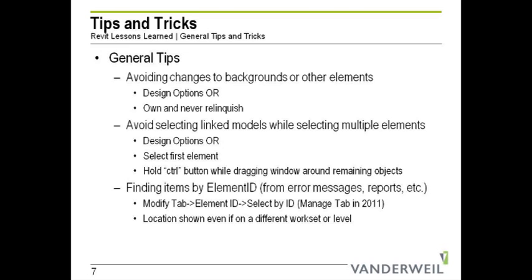Well, if you copy down that element ID and you go to the Modify tab, now in 2011 it's actually been moved to the Manage tab, but there's something that says Select by ID. You can paste that ID in there. It will actually highlight that element and select it in the model. Even if you're on a different work set, or even if you're on a different level, you'll at least see a highlighted region around where it is, and then you can look at where its 3D location is, that kind of thing, to find it very quickly. So that's something that comes in handy a lot.